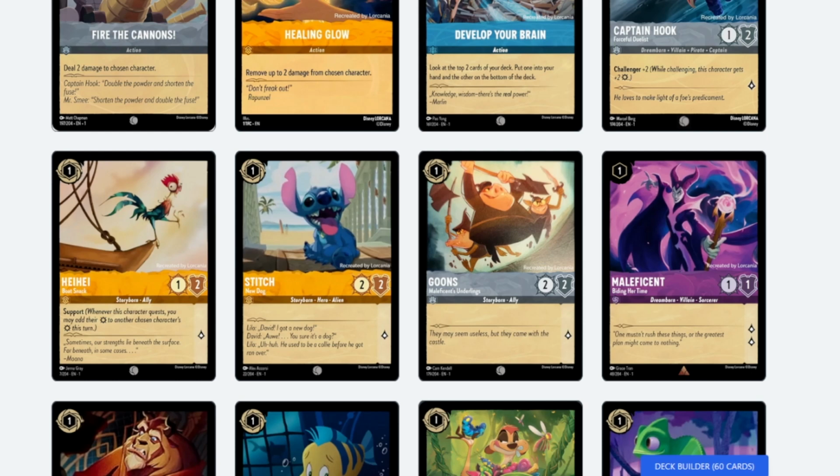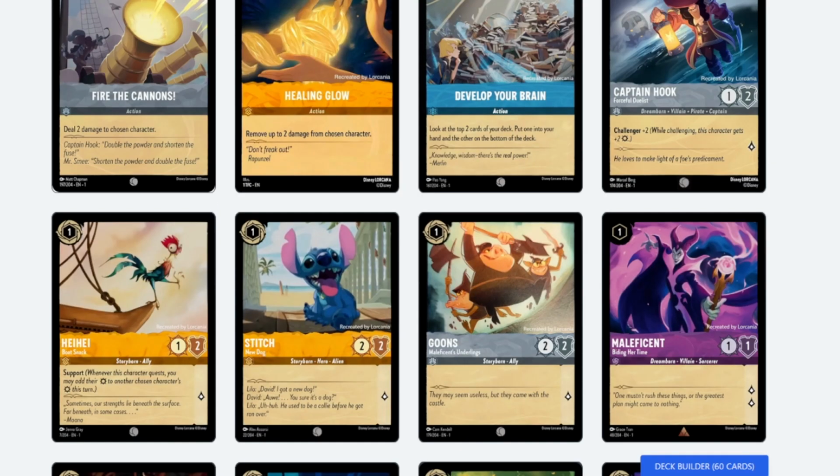Well, one answer is that it's the first set, so we're going to have some generic low-cost characters. But to go back to my original idea that there is no resource system, what if these 1-cost cards are kind of meant to be the resource system? In most cases, if your starting hand contained a Goons and a Captain Hook, which of those cards are you more likely to ink, and which of those cards are you more likely to play?